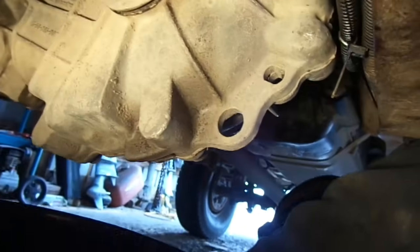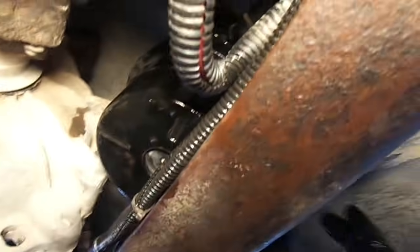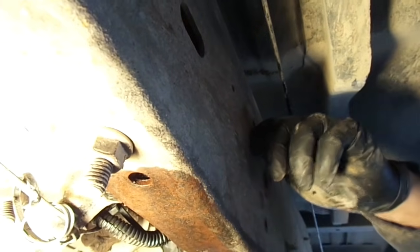Don't lose your bolts that came out of it. You might have to replace the ones that break. Here's the reservoir that you're after. Okay, now if you look on this side of the frame, there's 2 bolts right here. Okay, these are also 10 millimeter. That's what holds the housing or the reservoir, what they call a tank selector valve, in place.